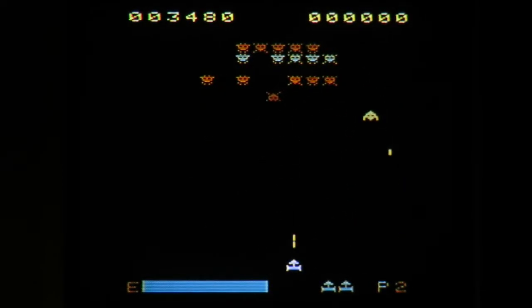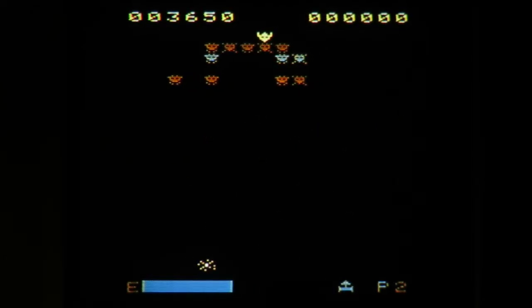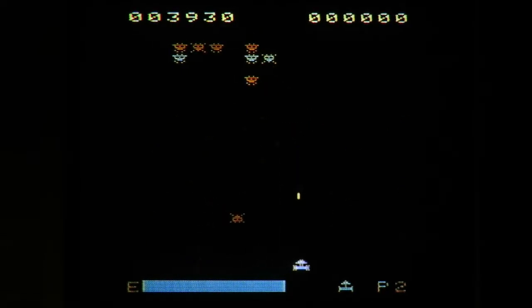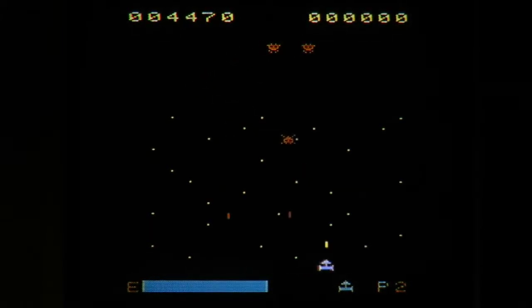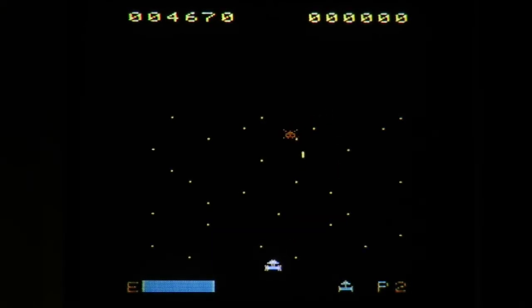I'm going to start over. One life gone. As each level progresses they fire faster and also move faster. As they get closer to the ground it gets harder to hit them because they seem to shoot more. There's a bug in this game: as they get below the star field, they start moving slower and slower, which is what they're doing right now — and my firing doesn't happen as quickly either.